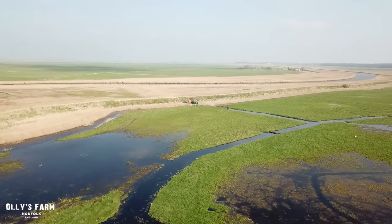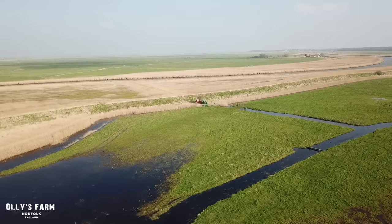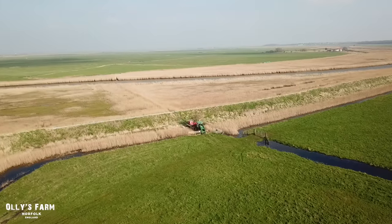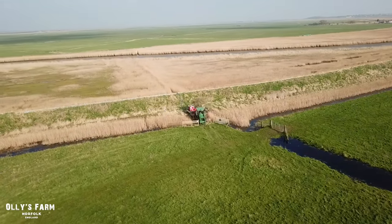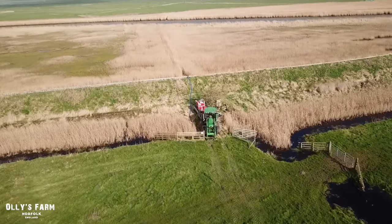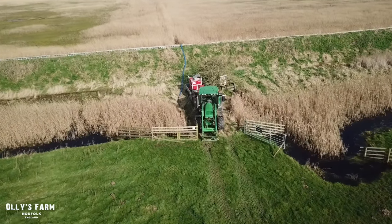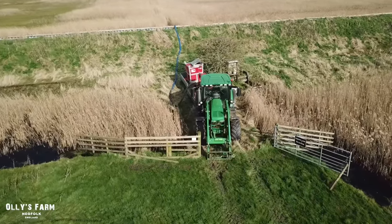I just think we've never had this before down here at these marshes in the 20-odd years or so we've owned these ones. And you just think how extreme are these winters going to become, weather-wise. But you see the 6R is pumping away here. It was down here for a week, couple of weeks doing this job. And it had like a four-inch hose on it, like irrigation hose, which was sucking the water out of the dikes, pumping it through the tubes, and then it would go up over the river wall.